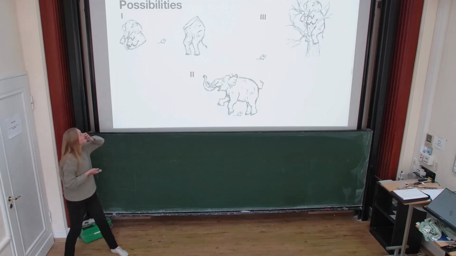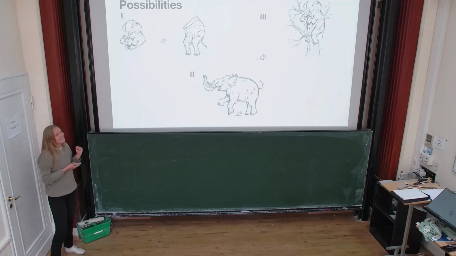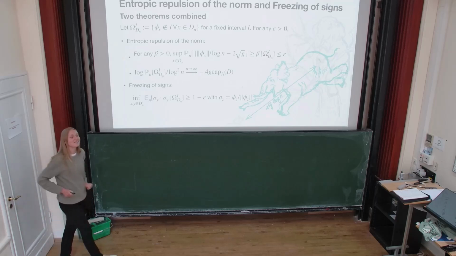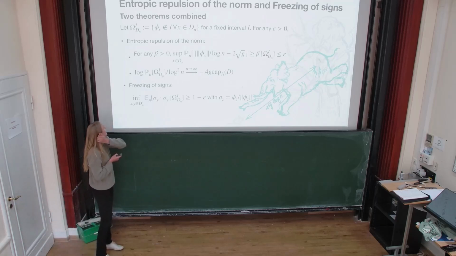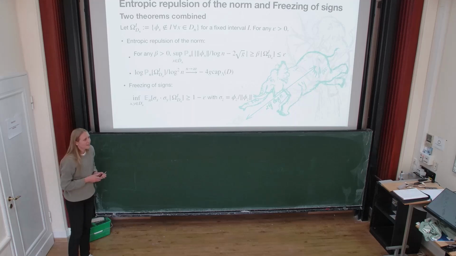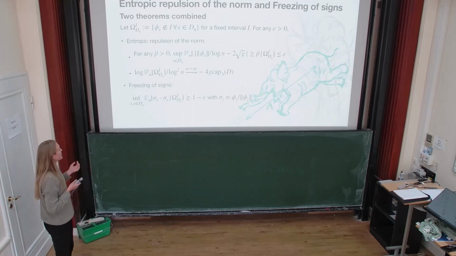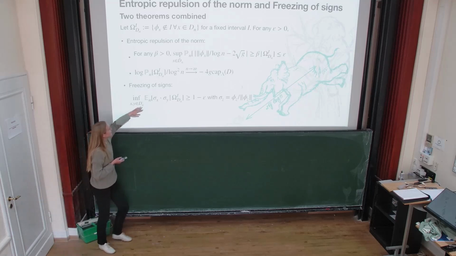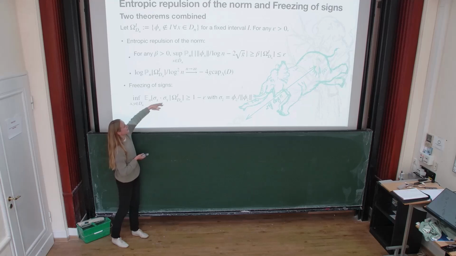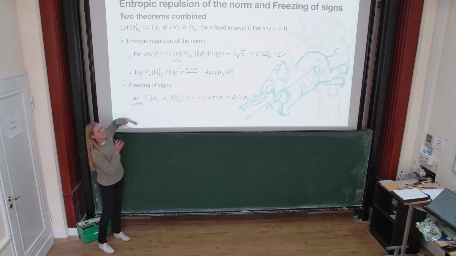Okay, so actually people suggested that number 1 is the thing that happens. But no, actually the same thing happens as in the conditioning just on the hard wall. That's why we have the entropic repulsion. In this situation it means that the field in the norm goes far away. However, it also doesn't exclude the first case. What we managed to show is that in some sense these spins, which are phi x divided by the norm of phi x, get aligned, and this is at any distance of size n.